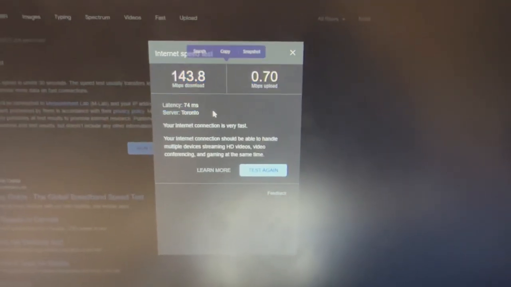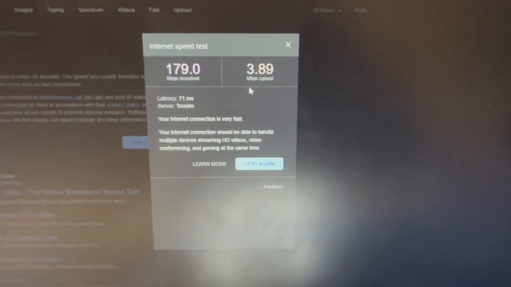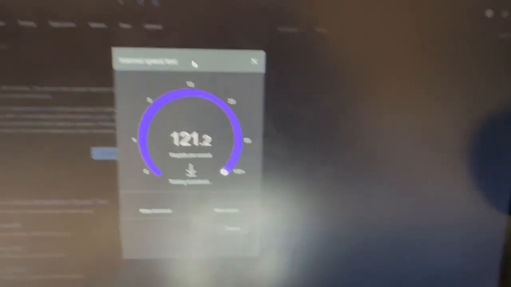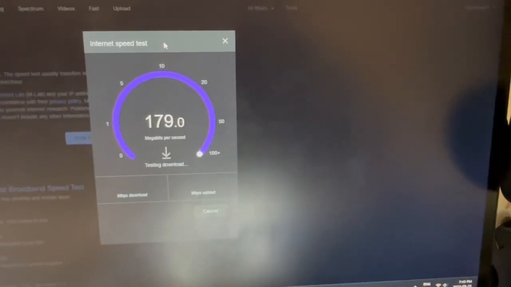So that was the old one, old internet, and now it's 179 and 3.89. It's not anything noticeably different, but it's slightly better. At least upload's a lot better, but that does vary a lot. Like if I run it again, it'll probably be completely different again. Yeah, then at least it seems to be slightly better, and hopefully it means no more internet outages.